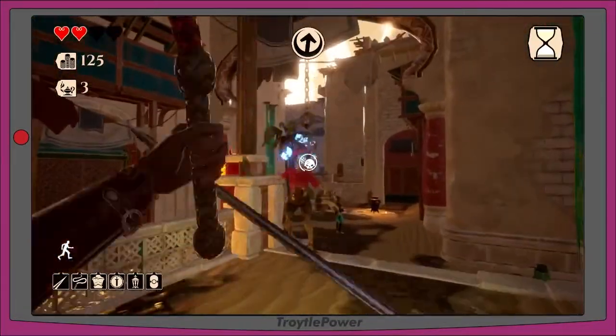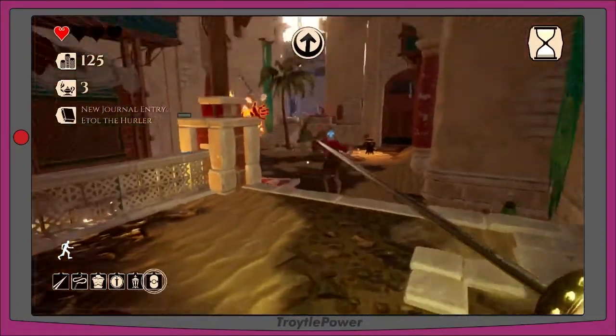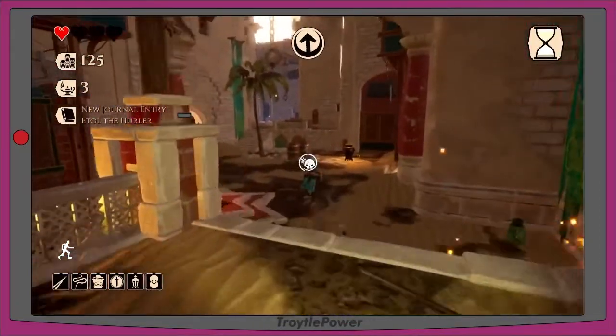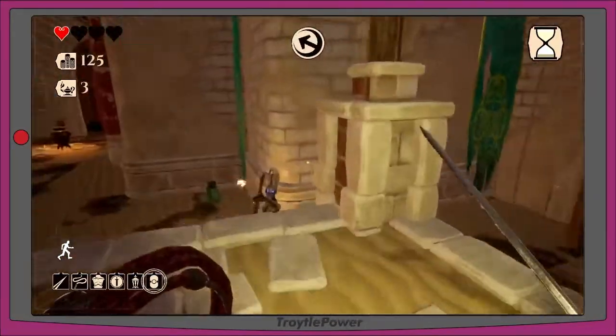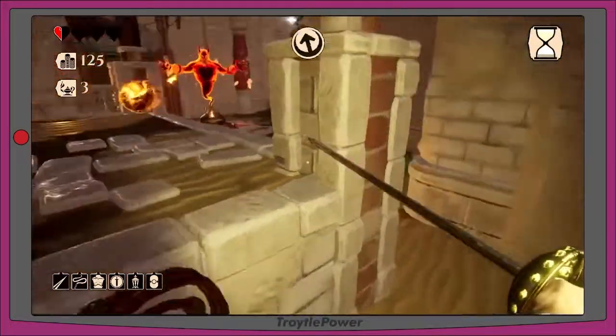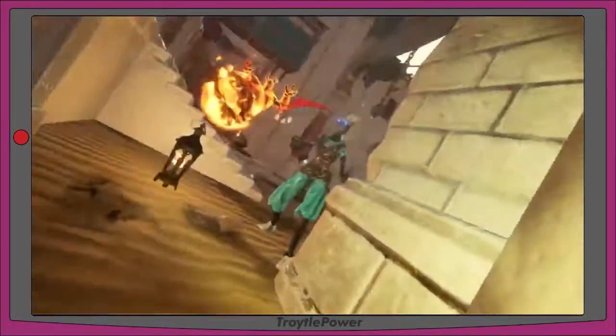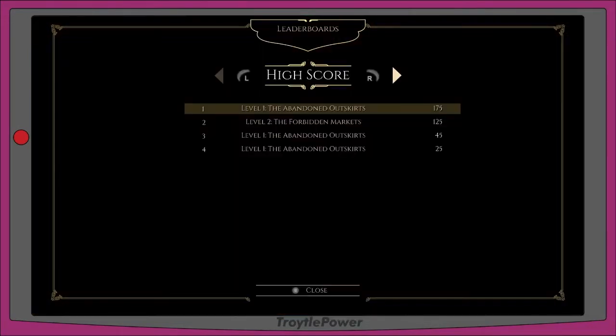There's definitely a okay, there's a genie in this room. There's a literal honest-to-goodness genie. His name is Etol the Hurler, according to my journal entry that just popped up, and he's hurling fireballs at me, which is not cool. Meanwhile, there's a person down here shooting arrows at me, which is also not cool, and I've died. I'm up to 667 experience points, still rank 1, but our total time on that round was 8 minutes and 1 second. Let's check the leaderboards just for fun.